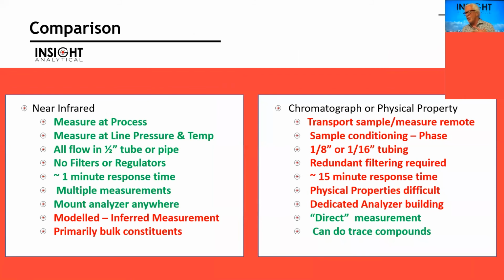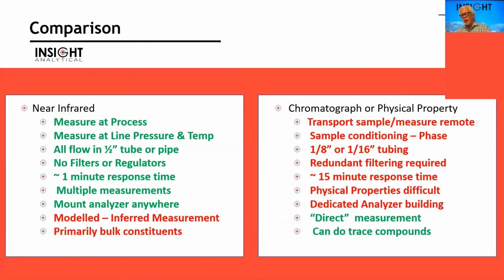So when we compare, I mean, there's certain things that GCs do well, but when we compare using near-infrared spectroscopy versus using things like a chromatograph or a physical properties analyzer, with the NIR, we can measure right at the process and measure at line pressures and temperatures. Other analyzers, we often have to transport the sample from the process to where the analyzer is and do a bunch of sample conditioning along the way. This can lead to phase issues, phase changes. Biggest problem we can have is we lose the butane to a bubble. And all of a sudden we measure it and we go, there's not much butane in your liquids. Butane was lost in bubbles.